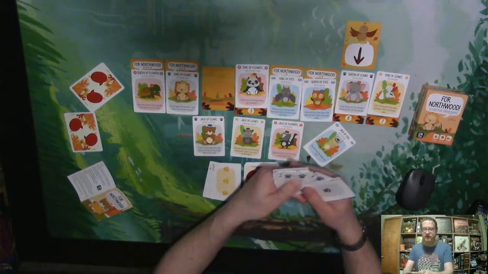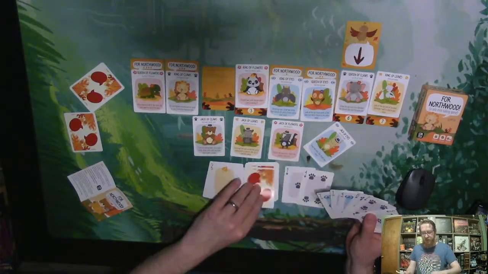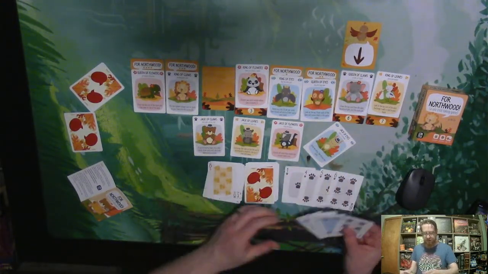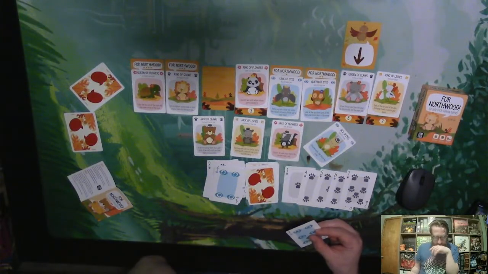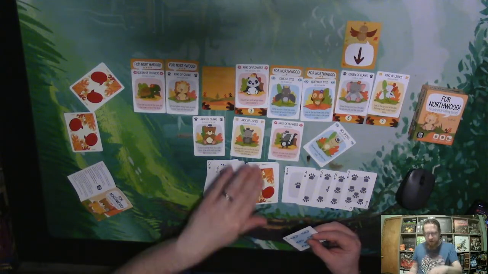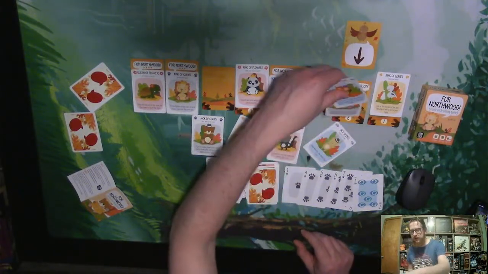Discarding 2, we're gonna get 6. We have 5, so ideally, there's 1, 2, 3, 4, 5, 6. Oh boy. We're going over here because I know that the 8 of eyes was already in there. So I hit my 6.